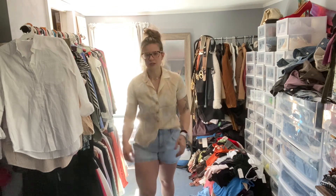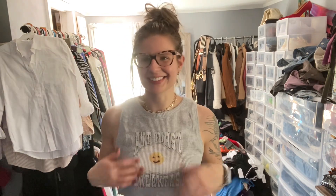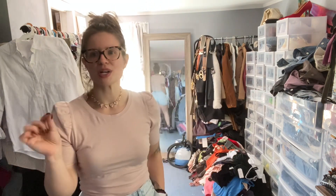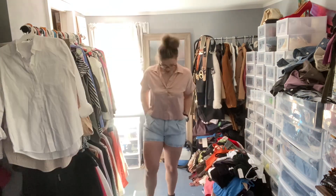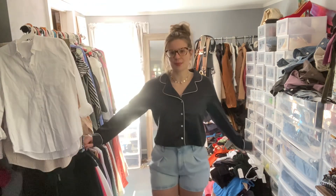This one definitely passes the Doc test. I've noticed I was drawn to tops with floral prints — it is a beautiful top but it's not really me. I love this little top, it's so cute, this is a hell yes for sure — passes the Doc test. I love this little poof here, it's a little bit but not too much. I was trying to create a going-out outfit that looks like pajamas because I love that look with a beautiful heel. It passes the Doc test — hell yes.